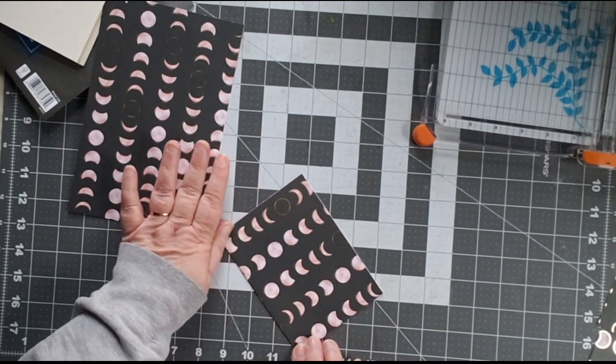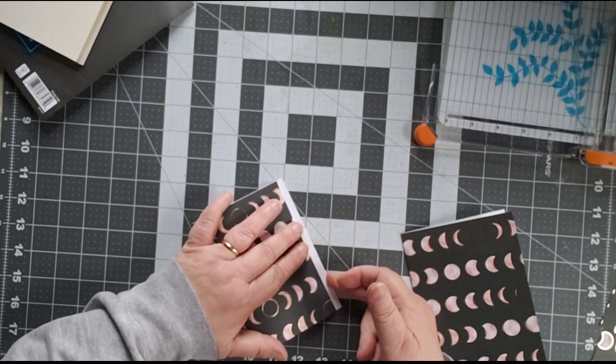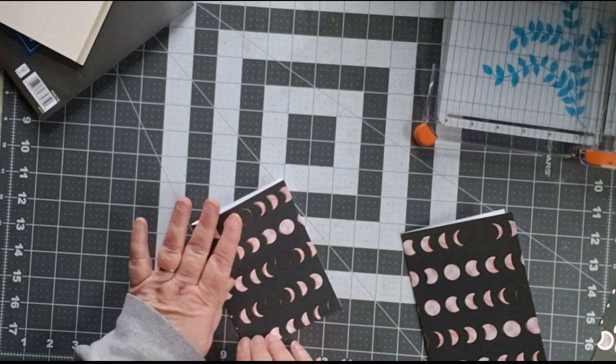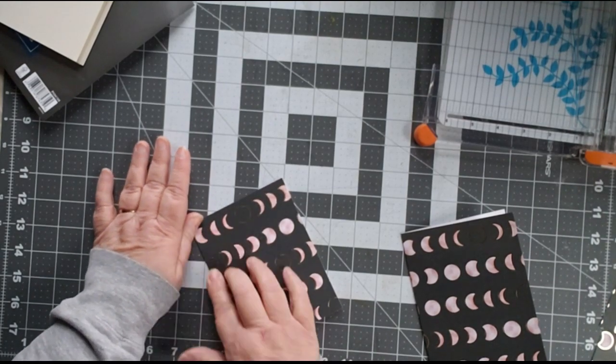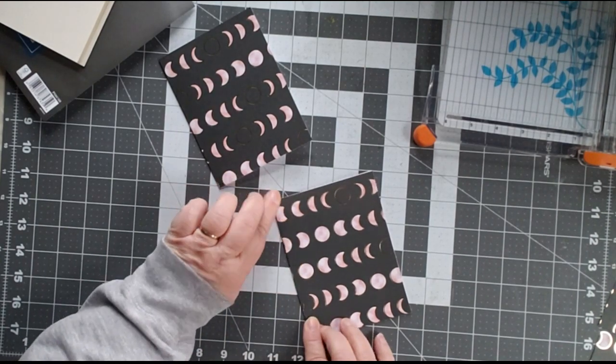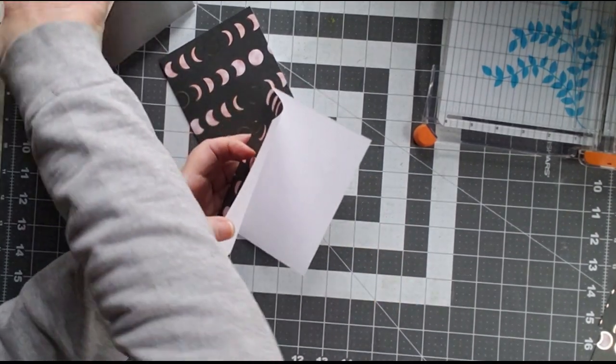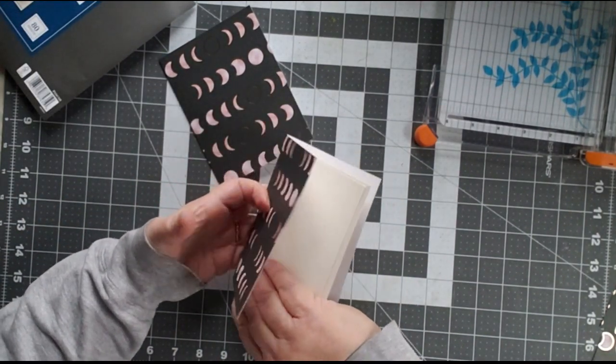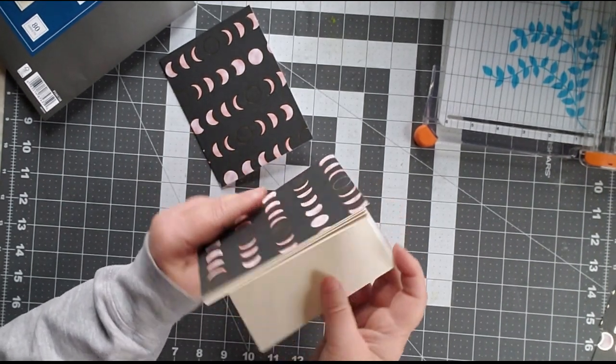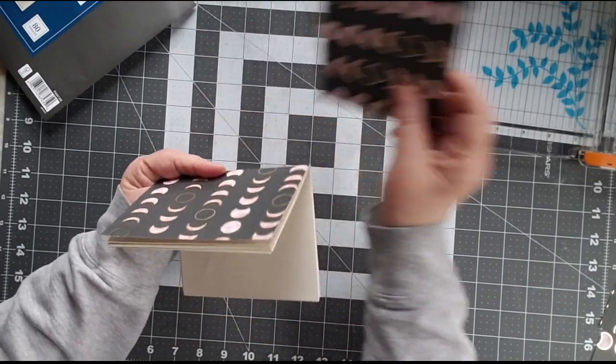So this is obviously an easy make on this Eclipse Maker Monday. I am in the path of totality. I am so excited. By the time you're watching this, the eclipse may or may not have passed you by if you're in the United States. If you are not in the U.S., we're very excited. This does not happen very often for us. It's been a long, long, long time.